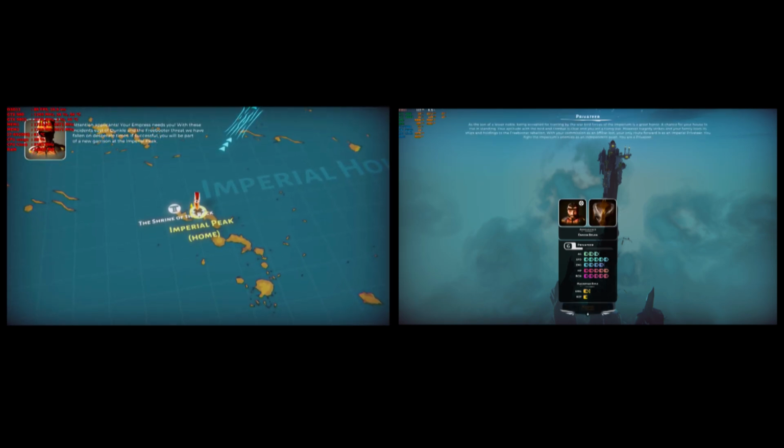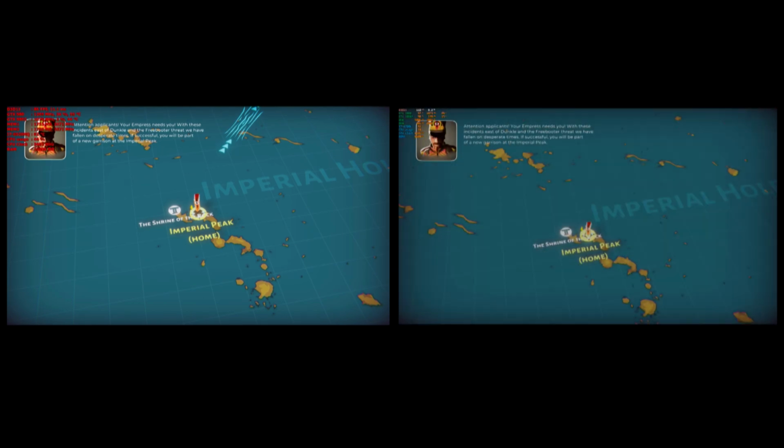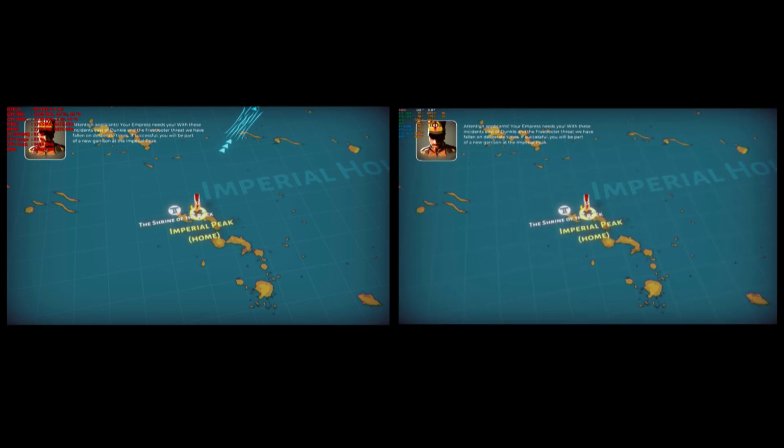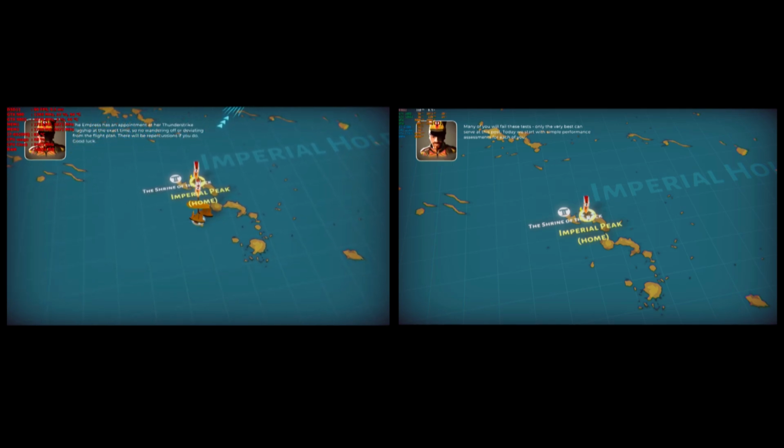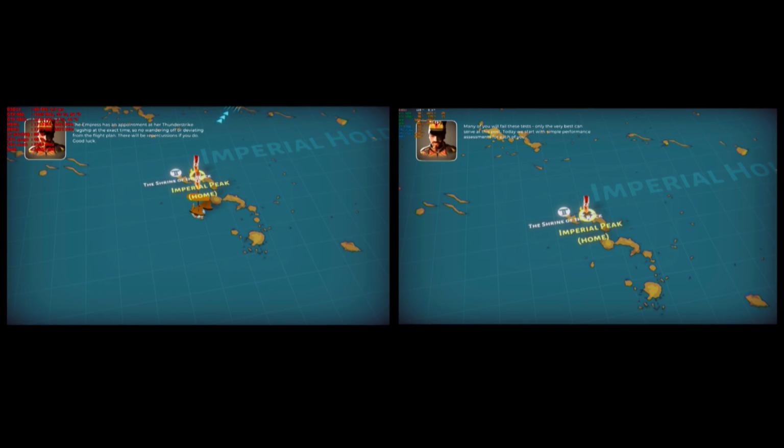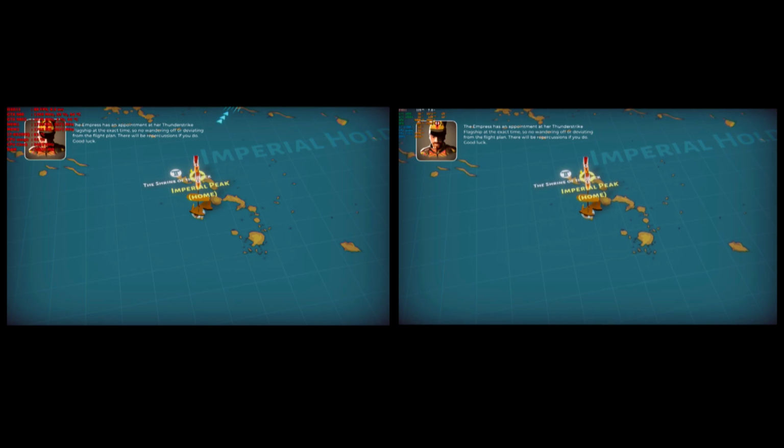Attention applicants! Your Empress needs you. With these incidents east of Dunkel and the freebooter threat, we have fallen on desperate times. If successful, you'll be part of a new garrison at the Imperial Peak. Many of you will fail these tests. Only the very best can serve at this post. Today we start with simple performance assessments for each of you. The Empress has an appointment at her Thunderstrike flagship at the exact time, so no wandering off or deviating from the flight plan. There will be repercussions if you do. Good luck.